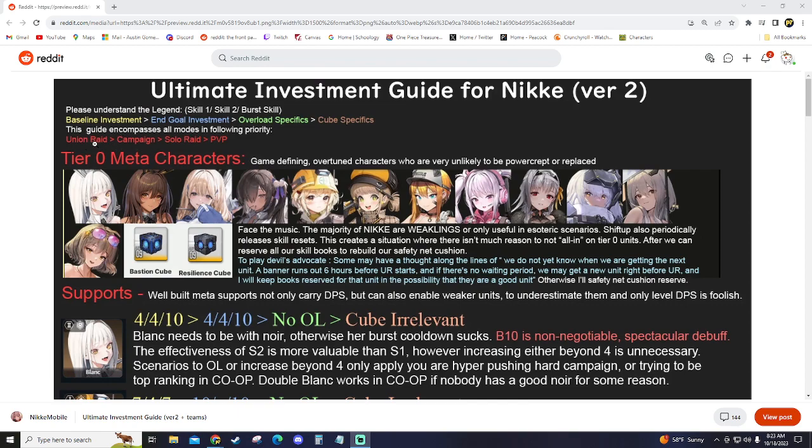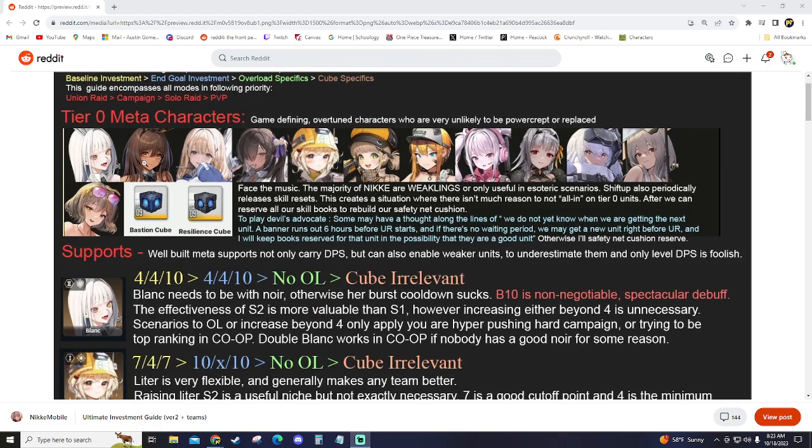It's designed mainly for union raids, campaigns, solo raid, and then PvP. Mainly the union raid and campaign is what it's looking at, which I think is pretty good. I think that is the ideal thing to do in NIKKE. You want to focus on those two first, then the solo raid, and then PvP, because PvP rewards aren't super spectacular, so you don't really need to worry about that.